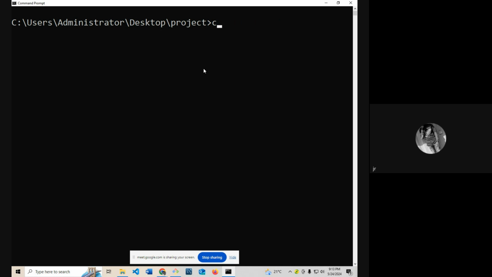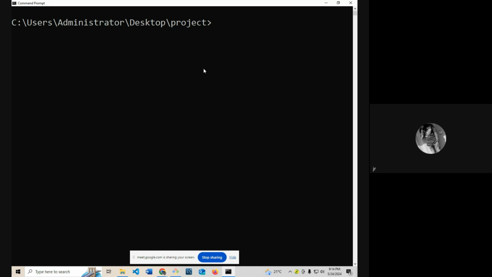Then you start a virtual environment and give it a unique name. Maybe you can call it myenv or any name. Once you do that, you activate it. For instance, it's called myenv, so you activate it with myenv\Scripts\activate.